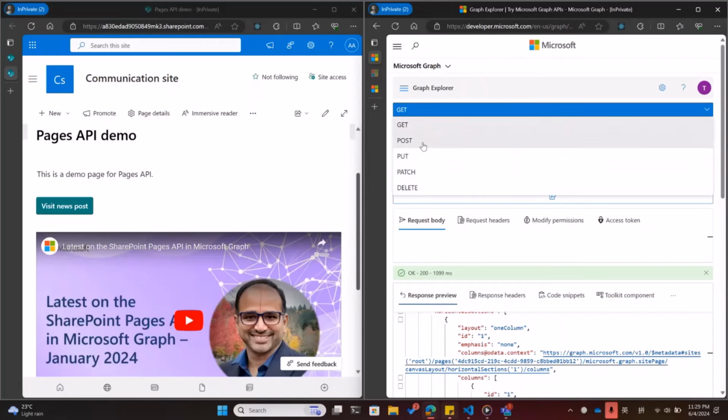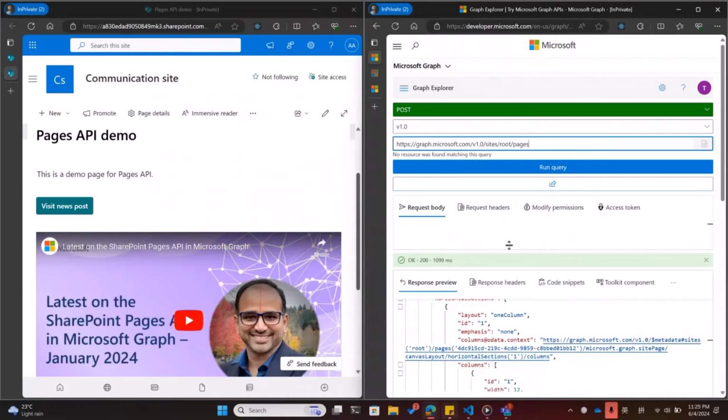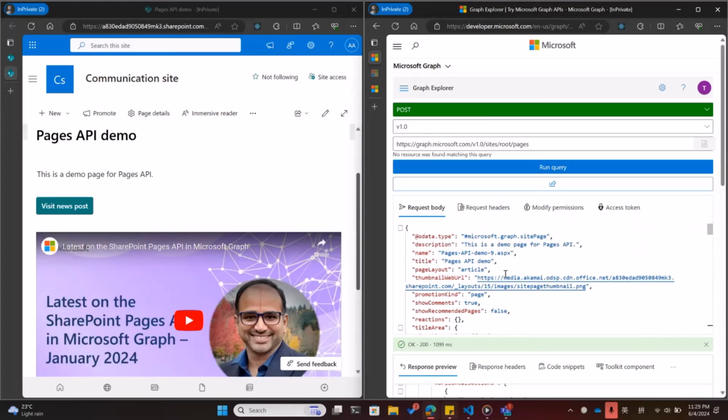Change the method to post. Paste it here. Maybe change the name, for example, 111. Pages API demo 111.